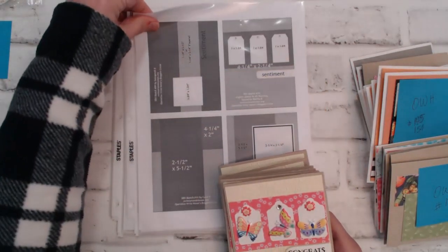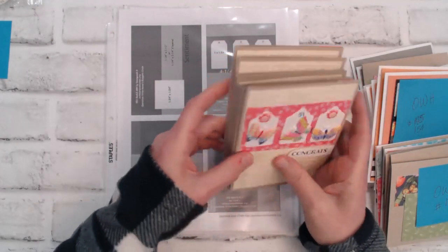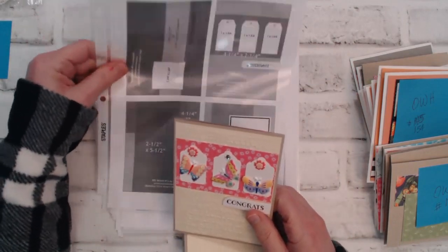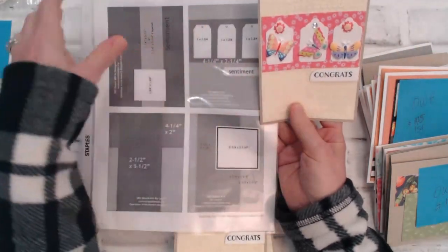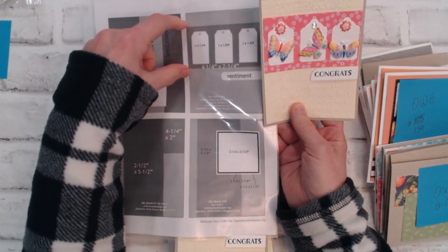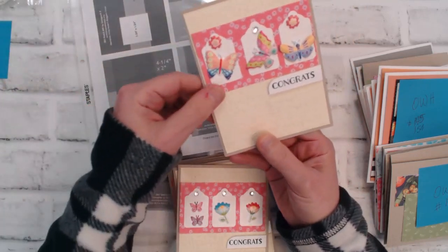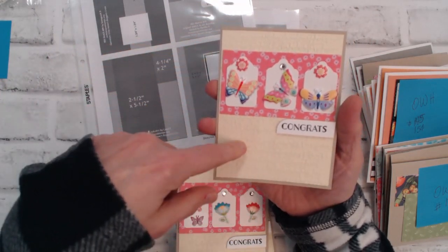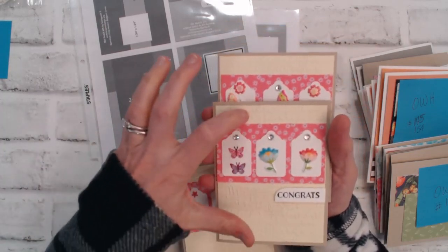So here, this is sketch number 10. And these were really fun because I was really excited because I was able to use quite a few embellishments and other pieces that got used up. So I'm just showing you here that I pretty much did what the sketch called for, and again using those scraps. So those butterfly stickers that you see on the tags, I was able to use those up, so I was super excited. And that embossing folder, I actually did make that. That did not come out of my stash that I showed you earlier.